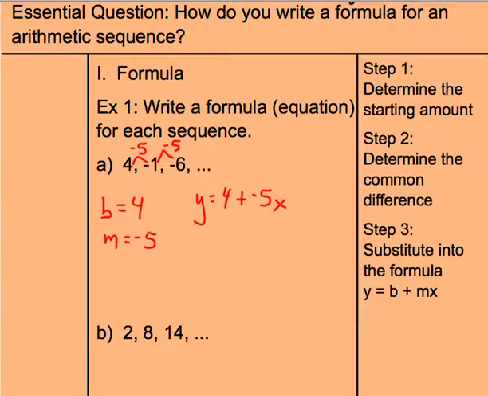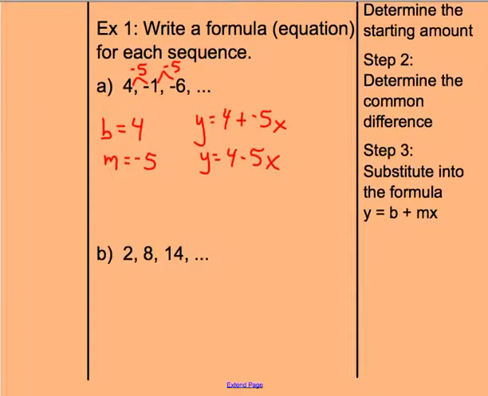If your common difference is negative, you can also just drop that plus sign and have 4 minus 5x. What this formula is useful for is to find, say we want the 20th term in the sequence. We don't have to list out every single term to get to the 20th term. We can substitute 19 in for x and solve for the 20th term. The reason we substitute 19 is because we started with what's technically term 0. Because the 0th term is 4, the first term is our -1, and I'll show you how that works, because I know that's a bit confusing.